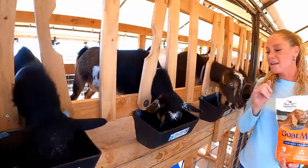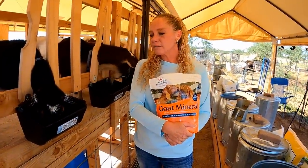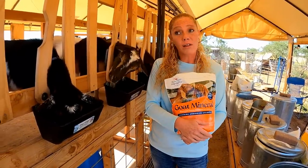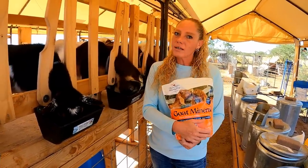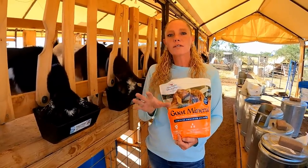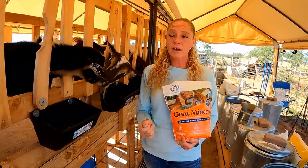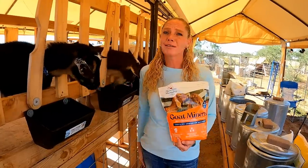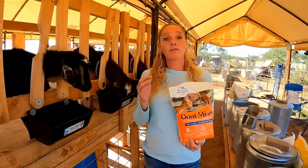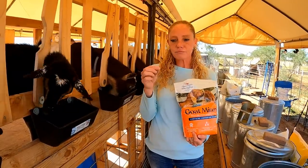So I'm trying to encourage them to eat it, but some goats just don't like it. And again, they would say, oh, well, that's because they don't need it. Well, not necessarily, because you want to obviously watch their coat. That's going to be your first sign that they are deficient in something. If it's copper deficiency, then they'll get brown on their back legs, or they can get fishtail, which is just where they're losing hair on the tip of their tail.